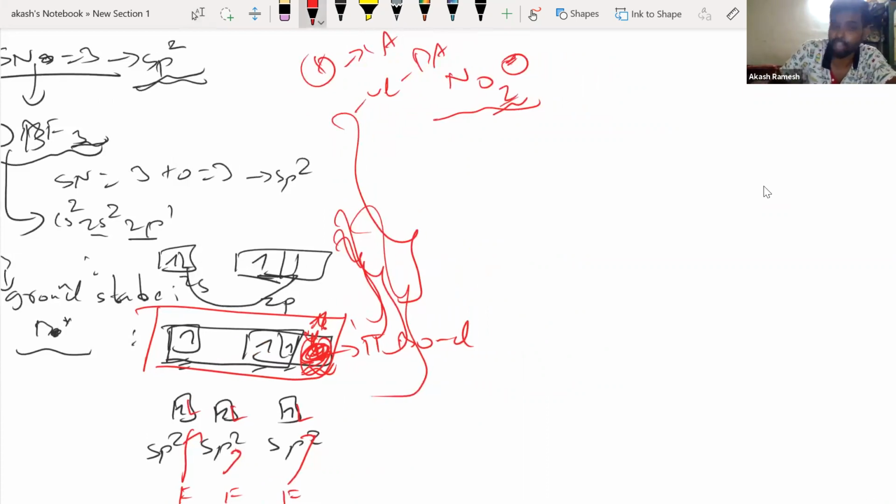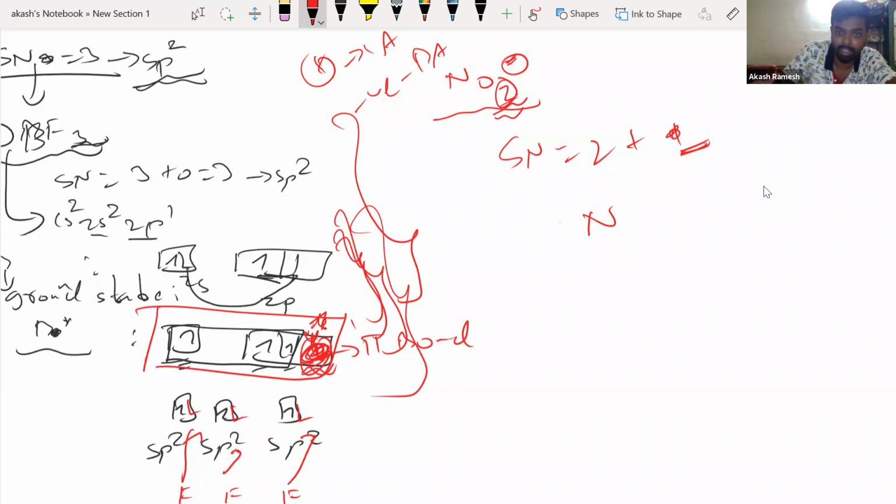Fine. Now let me check whether it is going to have sp2 hybridization or not. For that, I need to know how many lone pairs I have. Bonding atoms are fine, I can directly check 2 bonding atoms. Steric number is 2 plus what is the question. For that, let me draw the Lewis dot structure.